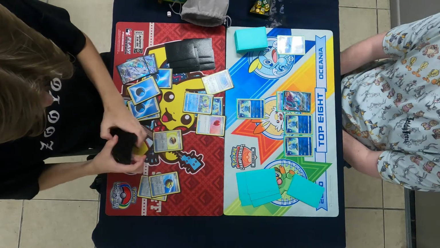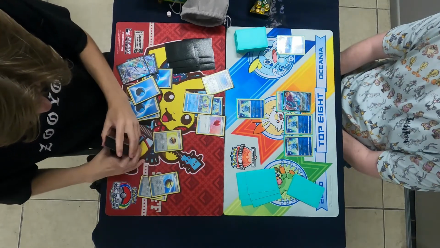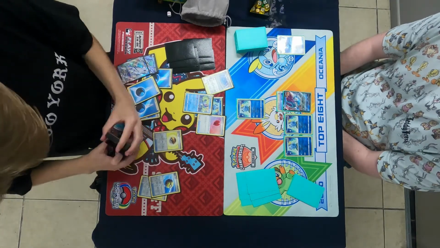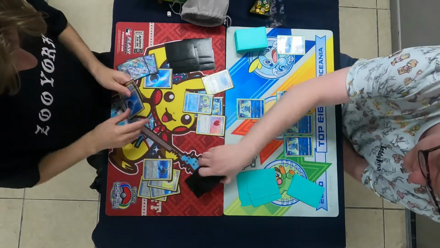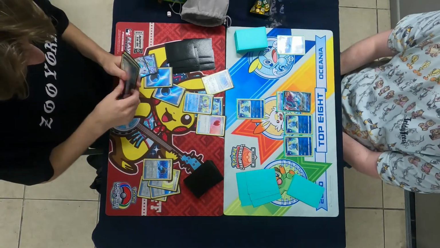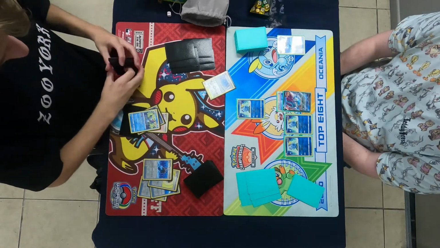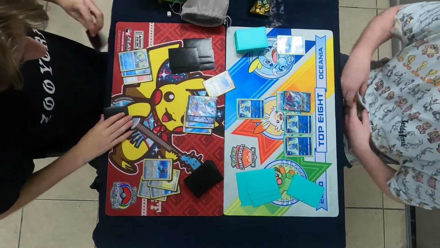Now the air balloon is coming in pretty strong here for Josh. He will be able to retreat that Drizzile without investing any energy onto it. This means that that Ice Rider can go for Rider the High King, going turn 2nd. Josh has a pretty ideal setup going on here.